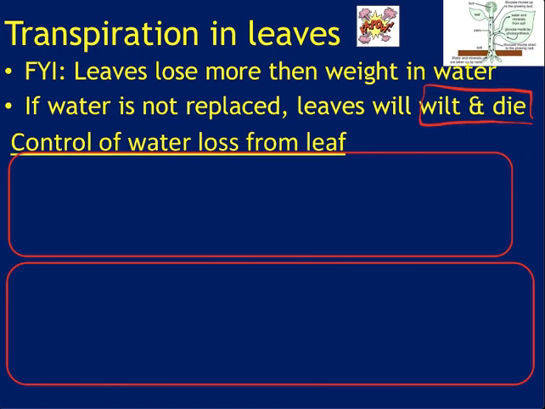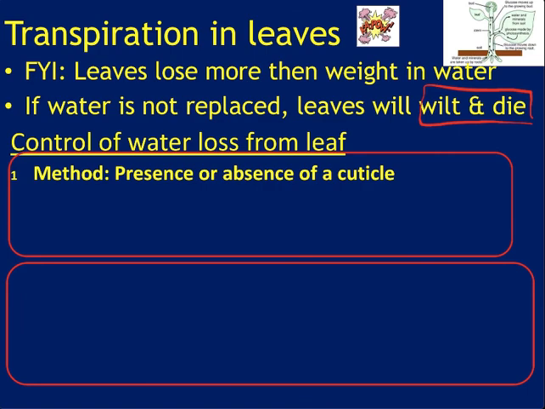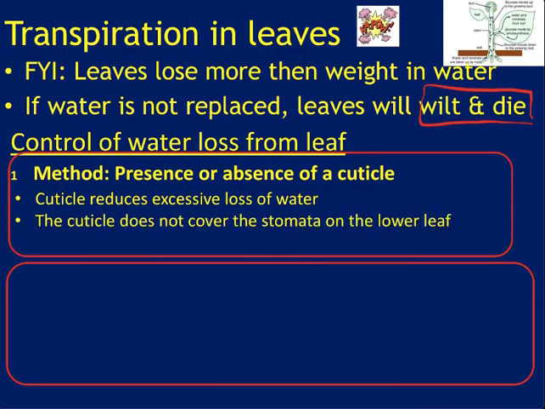So there are two main ways that plants control water loss. We've seen one of them. The first way is through the presence or absence of a cuticle, and if present, it reduces water loss. There's only water loss through one side of your leaf, the lower epidermis, and obviously the cuticle isn't on the underside of the leaf, so water loss can occur there. There are some plants or leaves that don't have cuticles, so basil does not have cuticles.